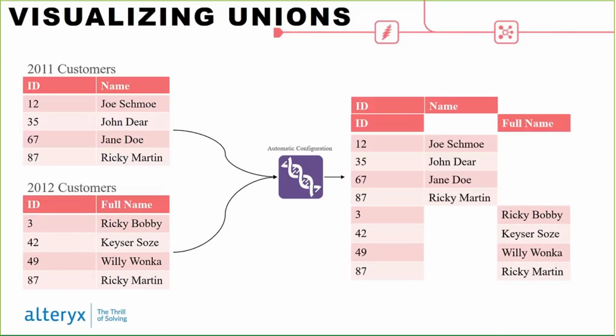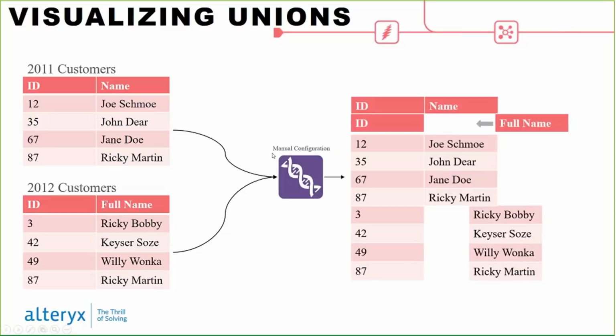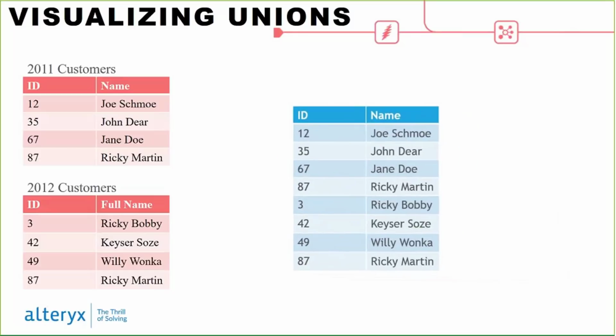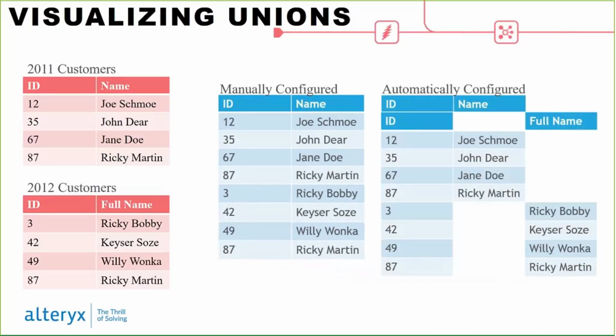And this is probably not the behavior that you want. You probably want full name to align with name, even though they're a little different. And there's something that we can do for that. We could first use a select tool to change the name, or if I flipped over to manual configuration, you can manually align these items together, and my finalized data set will appear as this. So notice I have no more information added to my rows, but rather I just added a huge depth to my data set. So I've created one large database, and this is really a great way of working with your data, is you can bring it in all at once and work with it in bulk.